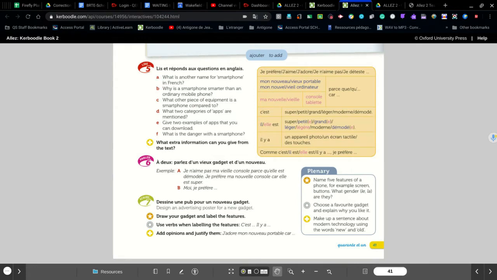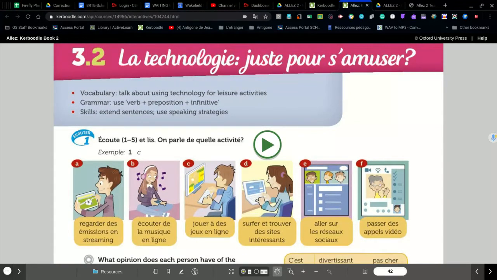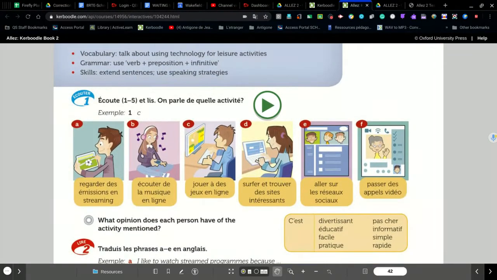Now, let's move on to page 42 and 43. And here, we're talking about technology and leisure activities. At any point, you can go back to page 57 to check the vocabulary, obviously. So what do we have for this first activity? So I'm not going to do it as a listening. We're just going to do that right now together. So here you have various expressions being used in order to say how to use the technology at home, whether this is your tablet, mobile phone, computer, TV, etc., etc.